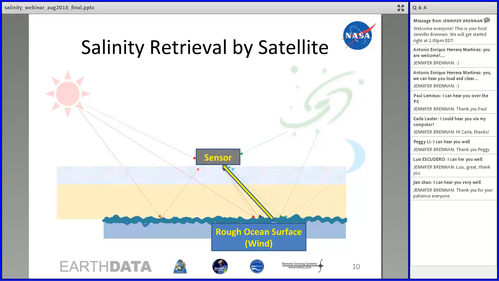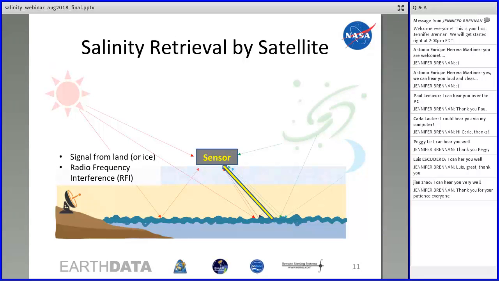Now we're going down to the ocean surface. The ocean surface is not flat, but rough. The wind which is blowing over the ocean is roughening it. It creates ripples, it creates foam, and both of them disturb the signal. And that's actually the largest error source we have, so the roughness due to wind over the ocean, which we need to deal with. And then finally, next slide, Jennifer, please.